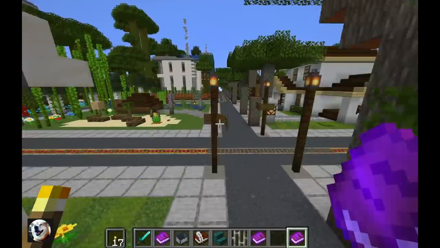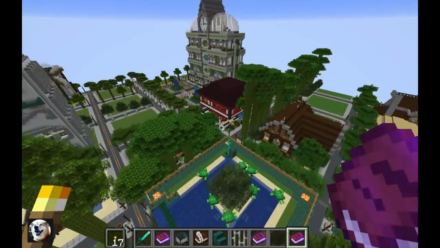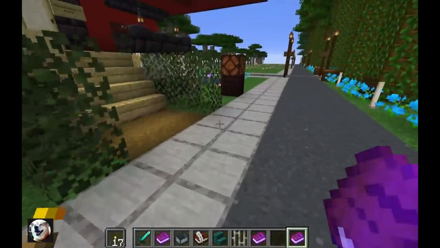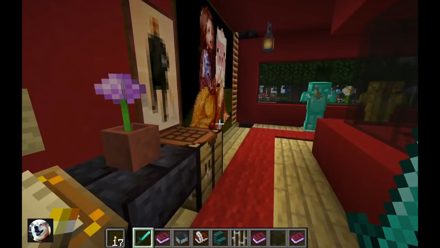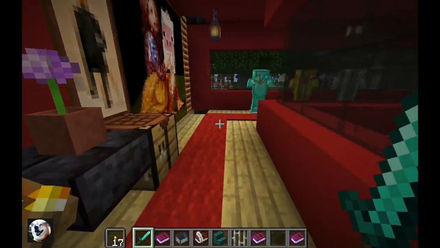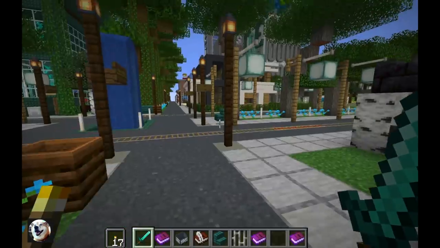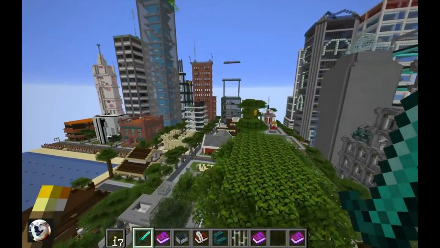So we need to go back over to Nacho's house and put his guest book back, even though I don't understand why I have it, because I thought I did put it back. Yeah, well, there it is. Yeah, and there's my entry, my comment. Somehow it copied. That's strange. I think I'm going to get back over to my house.